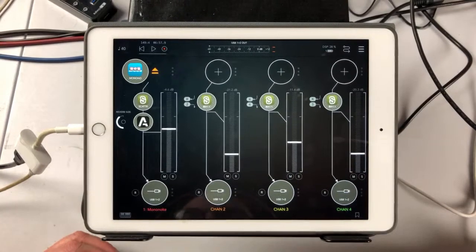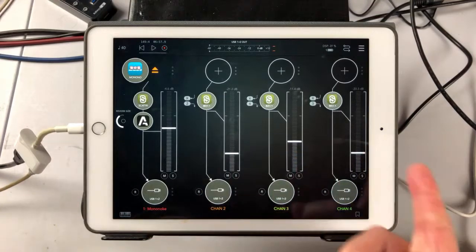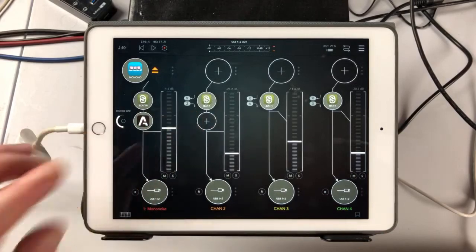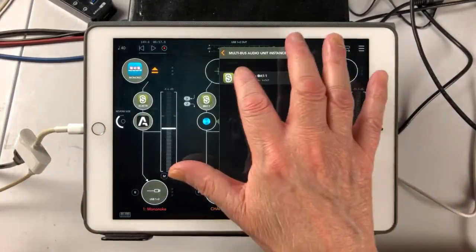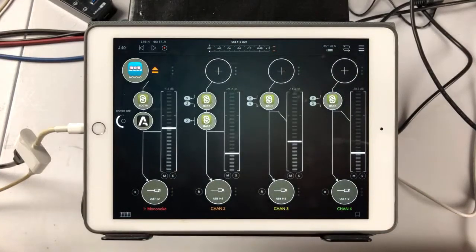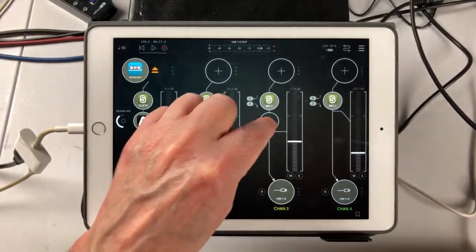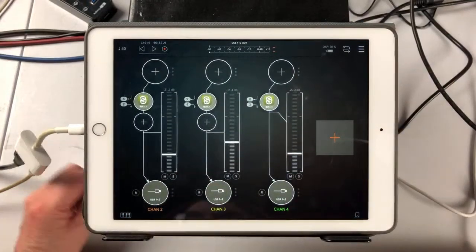Of course, you can plug a MIDI keyboard in. You can affect anything you like this way. And it's easy to set up, as you saw. You just got to remember that you're picking from multibus audio instances like that. So you don't want to be trying to load it in from audio unit and find it there. That's what you want to be doing if you're setting it up on a new track.